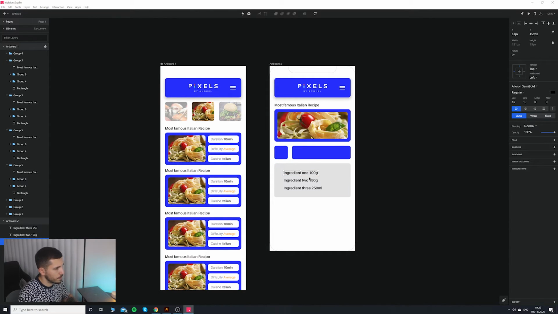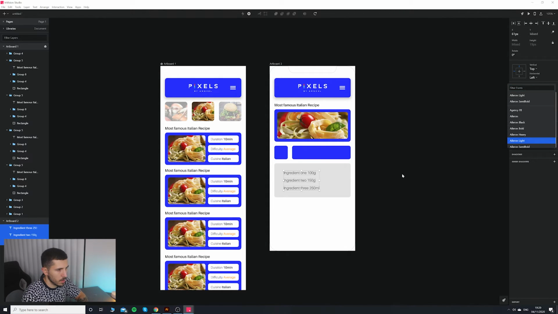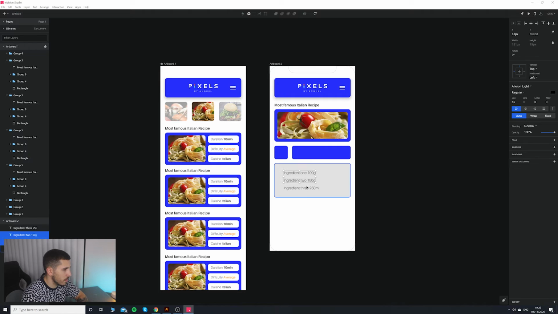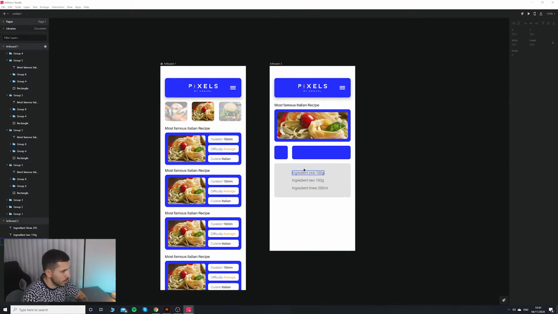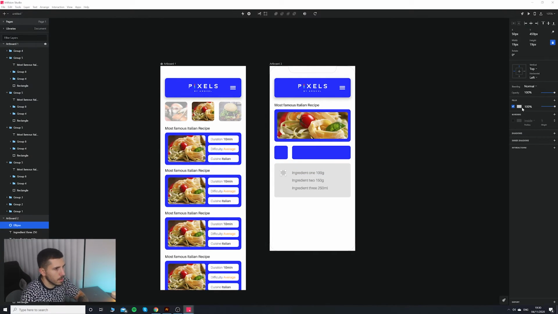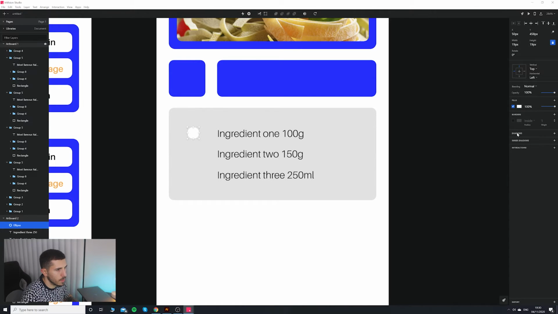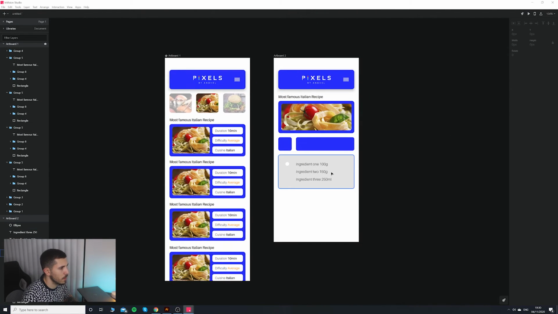I'm gonna make it a bit smaller. And I want them to be light. Like that. And here I'm just gonna move them. I was thinking to put them on the right side, but I think I like them more on the left side, to be honest. I'm gonna press plus, put another ellipse, make it white this time. We can actually add some shadow, or not shadow, but borders probably will look good. Something like that. Yeah.